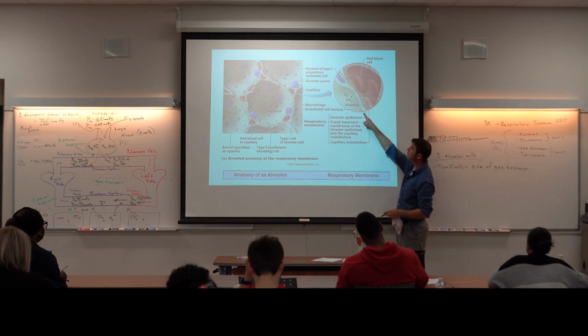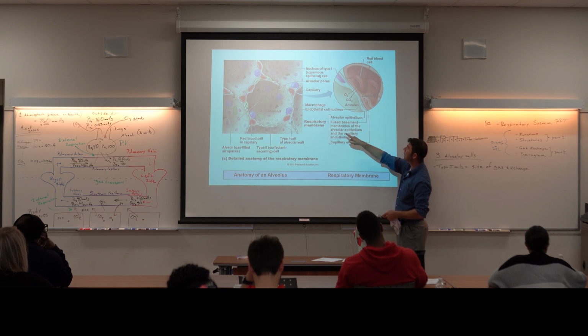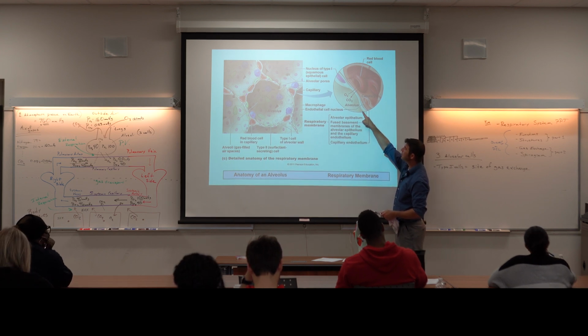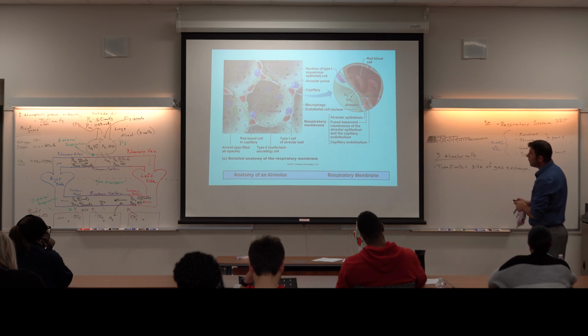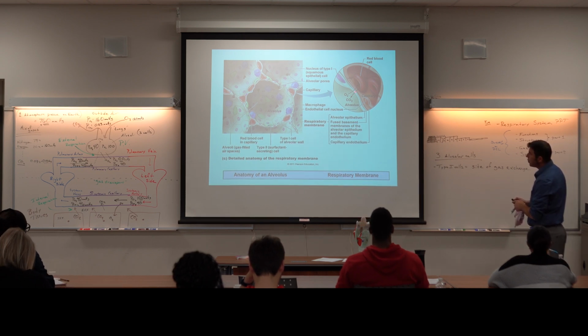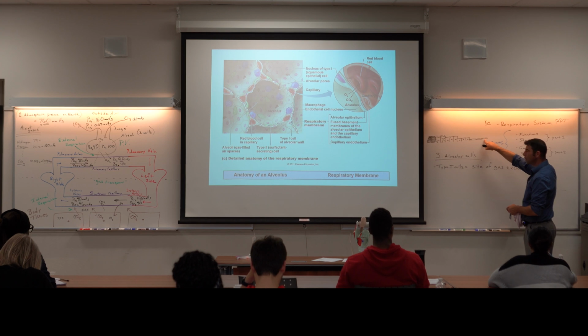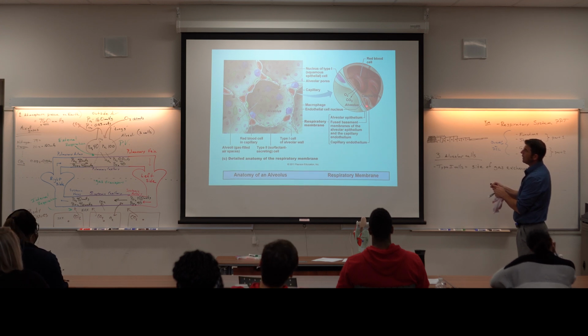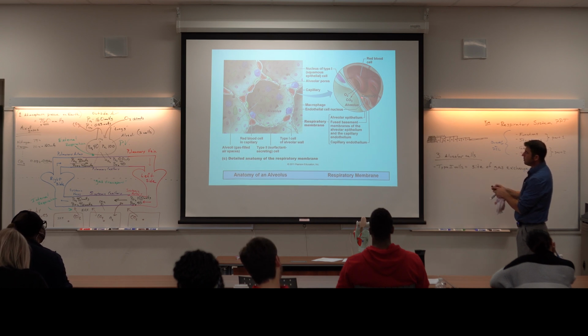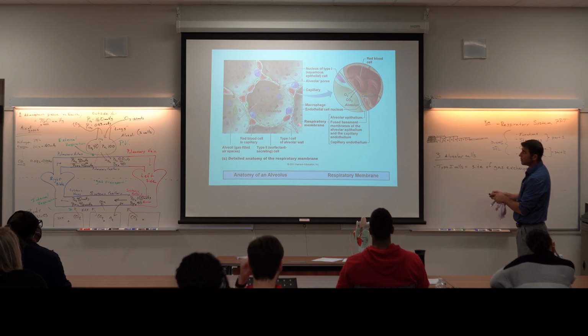And if we zoom into one of those cells right there, that is one of those type 1 alveolar cells. You can see it's flat, squamous shaped. What we remember about epithelial tissue is that it is always anchored down to some type of basement membrane. So right there in the middle there is the basement membrane. And on the other side of that basement membrane is the capillary wall. Capillaries are made out of a single layer of epithelial cells. And these epithelial cells are sharing the same basement membrane. So this little sandwich here of capillary wall cell and alveolar cell with the basement membrane kind of being the peanut butter in the middle, this is what we call a respiratory membrane.